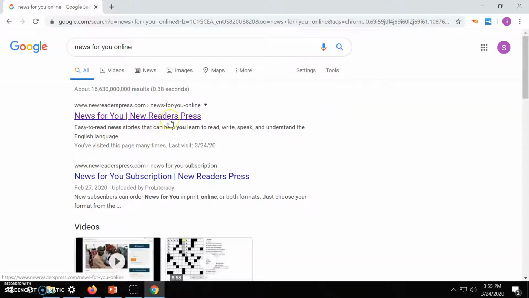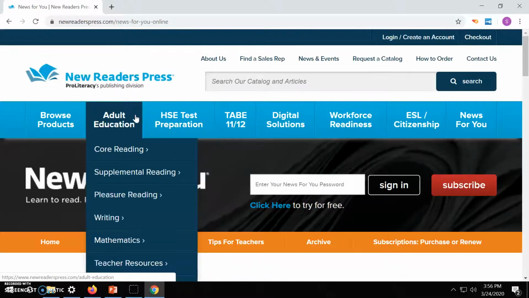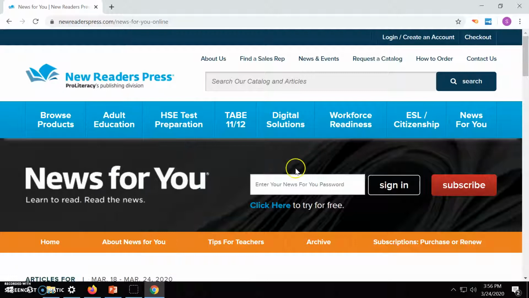Here you will see the link to the website. It's in blue, so if you click it once, you will open the website. This is what this website looks like. You will need a password in order to use the materials on this website.